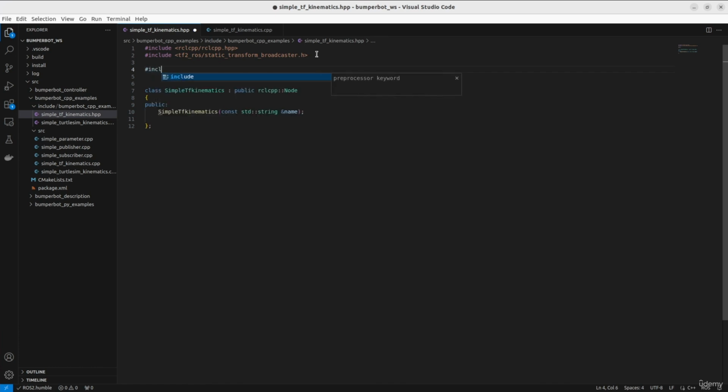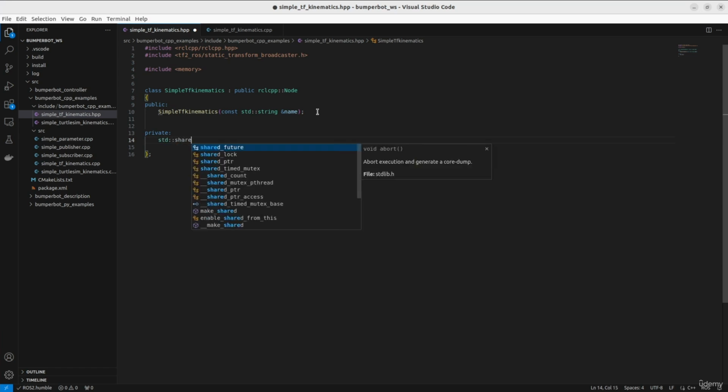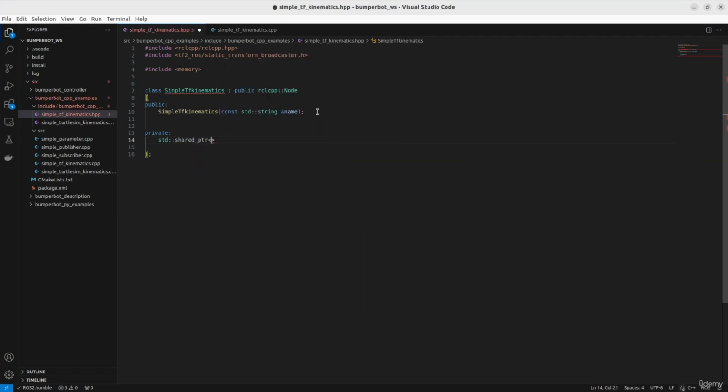So let's first include also the memory module of C++, and then among the private variables of this class, let's declare a new shared pointer to an object of the class StaticTransformBroadcaster, this class here which we have imported from the TF2 ROS library, and let's call this one static_tf_broadcaster.